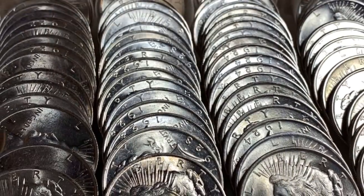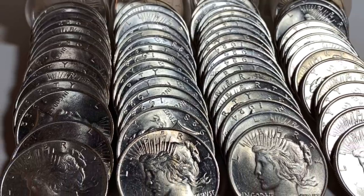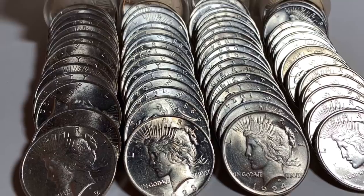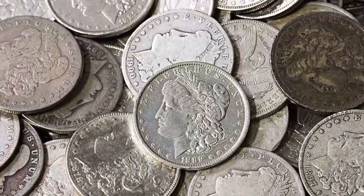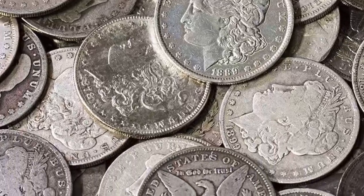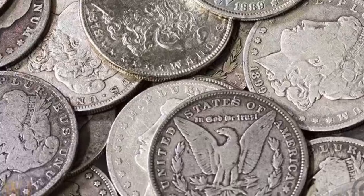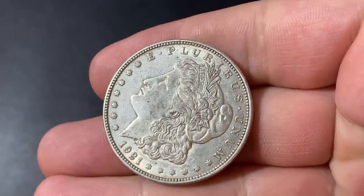This is a complete slap in the face to coin collectors — I'm honestly furious about this. This is complete laziness by the U.S. Mint. The original Morgan Dollars and Peace Dollars were made out of 90% silver, so if you want to commemorate them for the 100-year anniversary, you have to use 90% silver. This three-nines fine thing is just them trying to save a buck and use the planchets they already have. They don't consult any of us. They just make decisions based on what's most economical for them and say, 'If you don't like it, too bad.' We want them to be the same as the original beautiful Morgan Dollars and Peace Dollars.